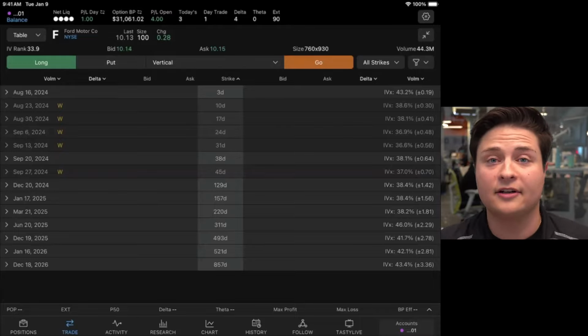If you're looking to ungroup something, you'll have to tap on it again, do the long press, and then select this ungroup button. You'll notice now that will ungroup the position. So if you're interested in that custom grouping feature, I'm sure Christian or David could drop a link in the chat, if they haven't already, with more information on how to do that custom grouping on all of our platforms. But it's very important to note that if you have something custom grouped and then you want to add it to a different custom group, you first have to ungroup it, and that will free the option up to then be a part of another custom group.